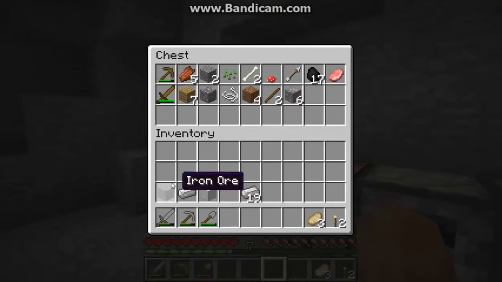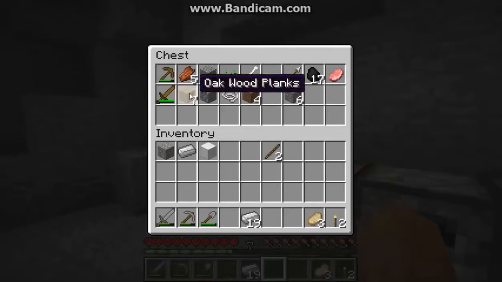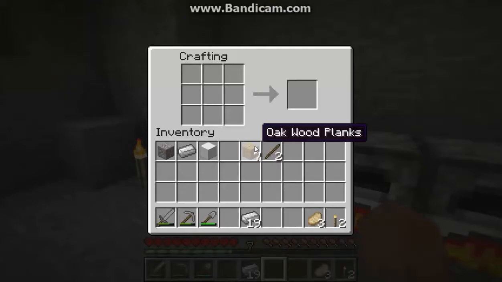Okay, so we have an iron ore, iron ingot, iron block. What else do we need? So this is all the basics. The basics is done. Equipment, iron tools. So I need all of my iron tools. So I don't think from this point on out, all we need is this.